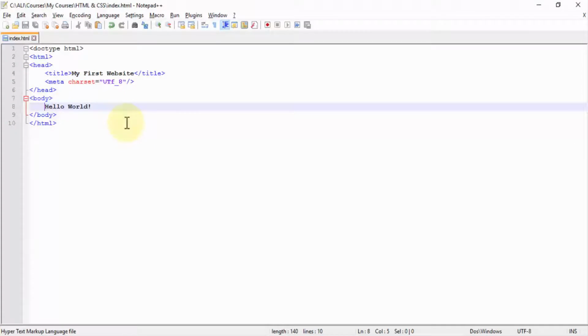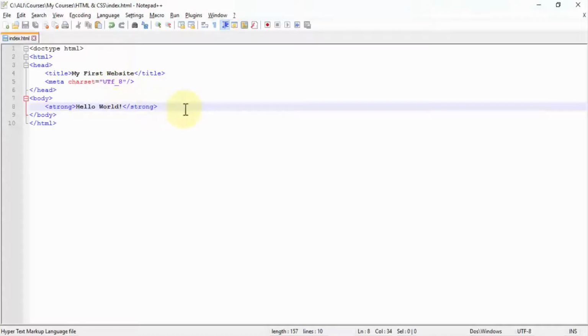Similarly, if I need to make this strong, for example, if I need to make this bold, I can just enter some strong tags, close it after this text, hello world, the closing tag will be strong, save this, go back, refresh, and you can see that we have a bold text over here.